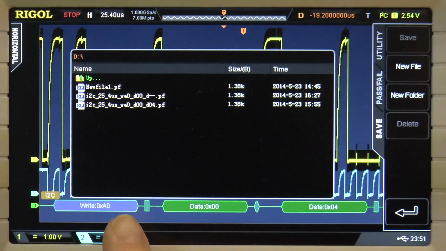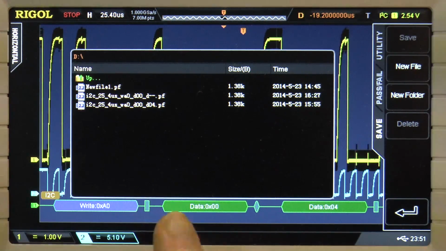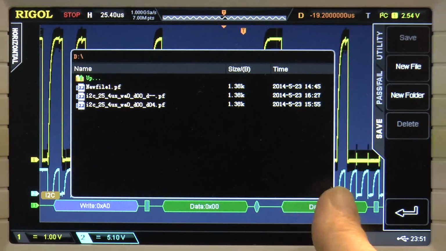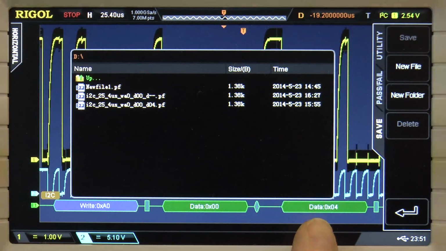So what we want to do is create a mask that is basically the write A0 of 00, and then in this section, what would be the next data, we want an all-inclusive mask that would match anything possible in this spot. Of course, that's impossible to do with the Rigol, but we can manipulate the mask on the PC and then bring it back to the Rigol so that it matches what we really want to be searching for later on. So I'll show you how to do that in a second.